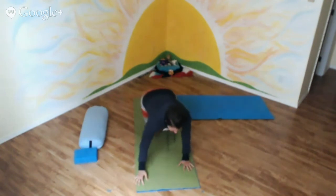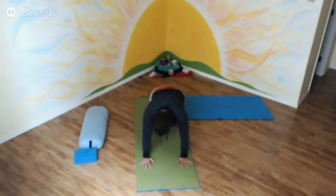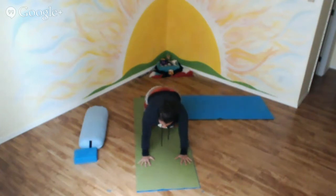You'll come onto all fours, placing your hands directly underneath your shoulders and your knees directly underneath your hips, hip distance apart. We'll start to ground through the hands, spreading your fingers wide, fingertips facing the front of the mat.